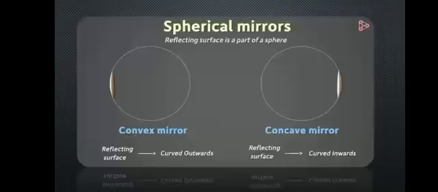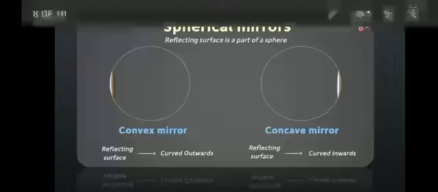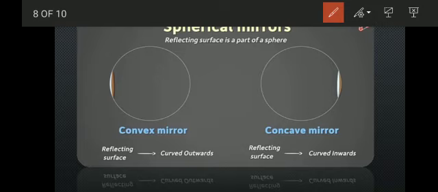Now the curved mirrors, that are convex and concave mirrors. Let's explain these two types of curved or spherical mirrors, as the reflecting surface of these two mirrors is a part of a sphere. Here two spheres are shown. You can see here the convex mirror and concave mirror. Here the brighter portion is reflecting and the brown part, you can see in the figure, is the painted side.